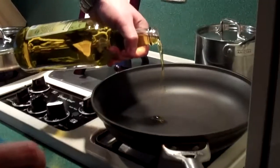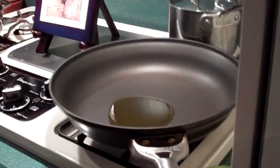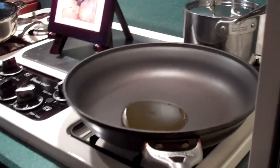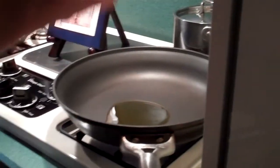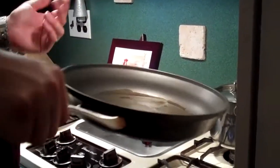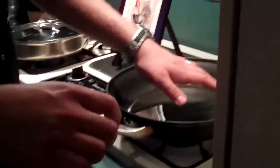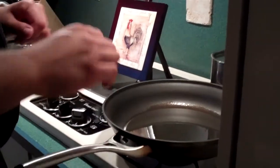Again, I'm a big fan of using extra virgin olive oil. There are some schools that say you should not use extra virgin olive oil. Other schools say you should. Sometimes they say it imparts too much of the olive oil flavor to the dish. I guess it does in a way. I know there are some dishes where you really shouldn't use the olive oil. So let's get that warmed up a little bit.